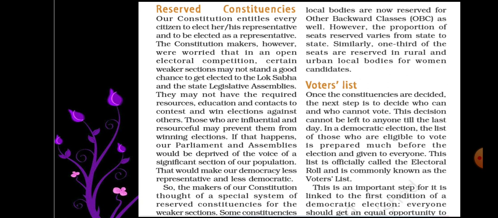And it is the responsibility of the government to get the names of all the eligible voters put on the voters list. So it is the duty of the government to get the names of all the eligible voters on the voters list. Then new persons' names are added, and those who are dead are removed from the list.